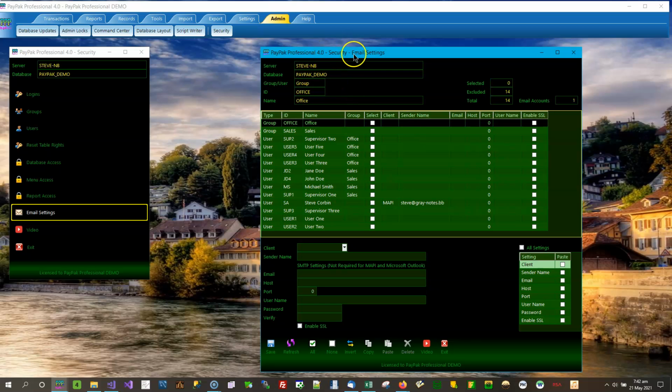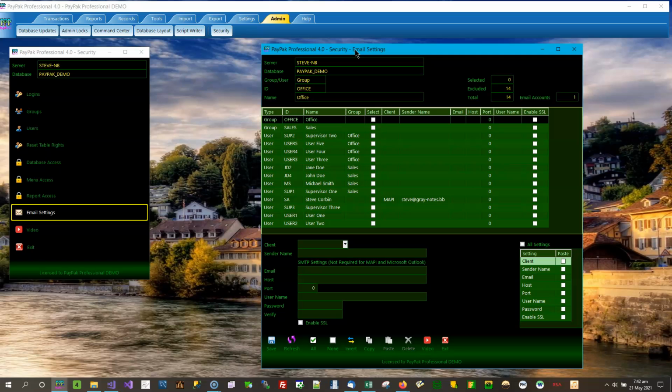The purpose of the email settings screen is to configure email accounts. You will have existing email accounts. They're most likely business email accounts for the most part, and you want to be able to go to a section of a screen. Maybe it's payslips, maybe it's invoices, maybe it's statements, quotations, whatever sort of document, and generate emails from within the software.